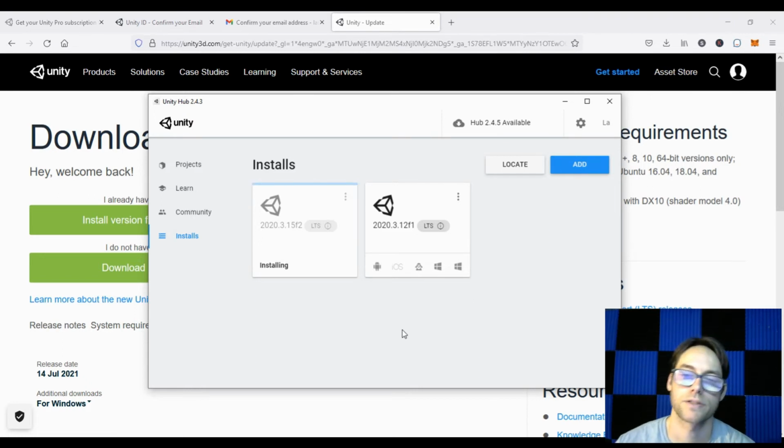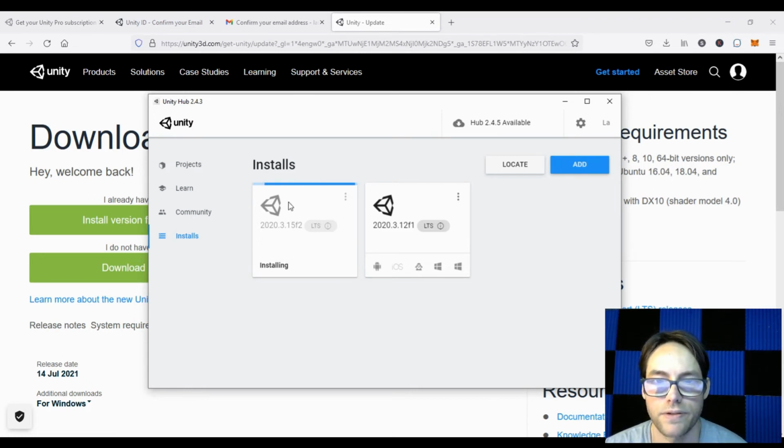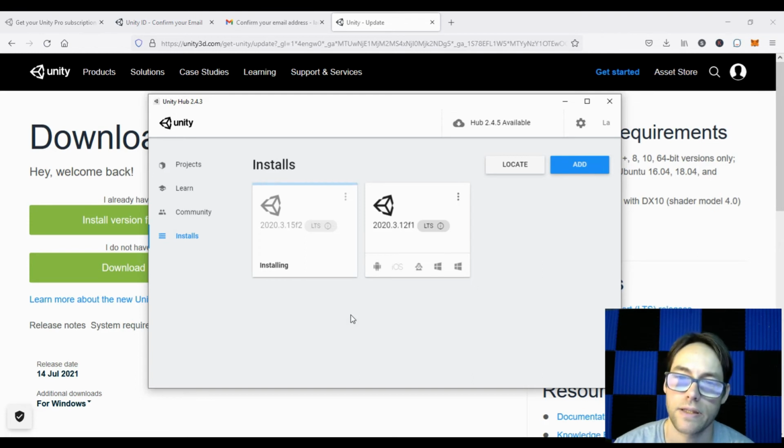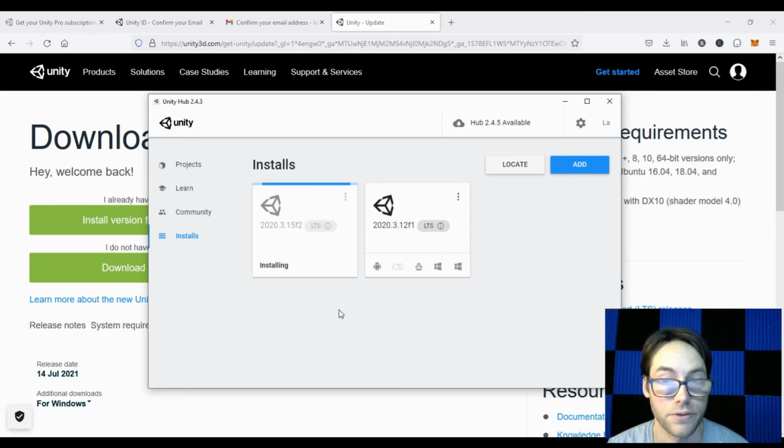Okay, so Unity has finished downloading, and you can see that it is now going through the install procedure. This can take a while, but that's pretty much what I call it for this particular video. So once this is in, you'll have your version of Unity, and you'll be able to launch. We're not going to launch in this video. In the next one, we're going to go ahead and get Visual Studio, which is the other component we need for Unity. So go ahead and let this finish, and then I shall see you next time.